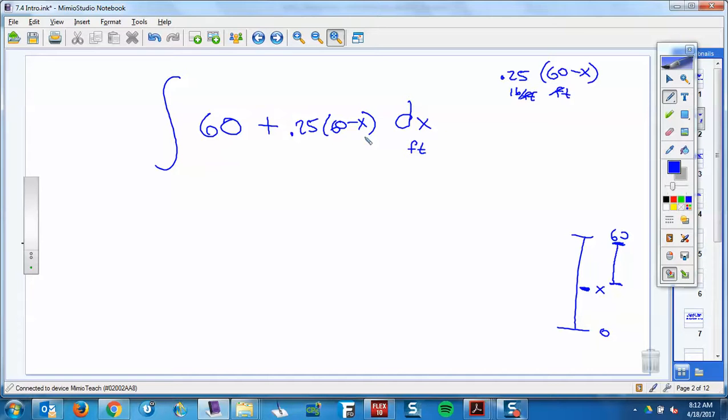The other way we said to do it is make yourself a little table. To be honest, that's almost harder in this one, because if it's 0.25 pounds per foot, how much does the whole rope weigh? How would you get that? 60 times 0.25, right? And what is 60 times a fourth? 15. So this rope weighs 15 pounds. So when there's 0 feet of rope pulled up, it weighs 15 pounds, right? And then what would be the other point?